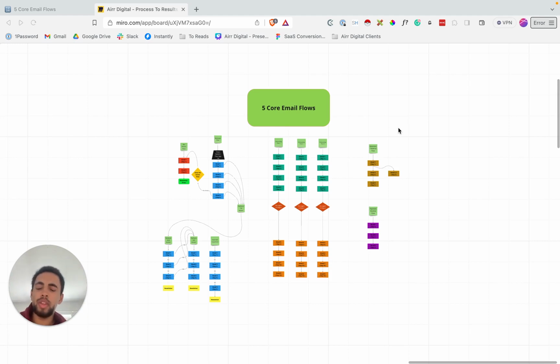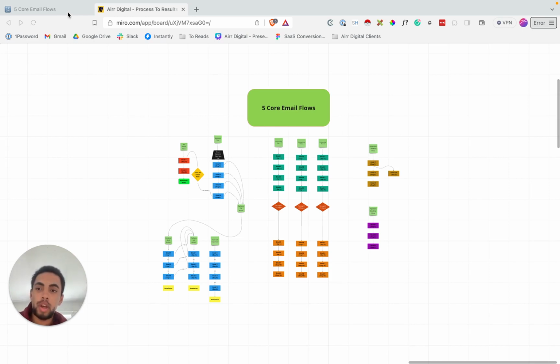And then and only then should you be focusing on other flows, implementing multiple campaigns, different specific automations. But this is really the core of what your email marketing is based around. So if you are looking to improve your email marketing, feel free to stick around and see how this could potentially be helpful to you.